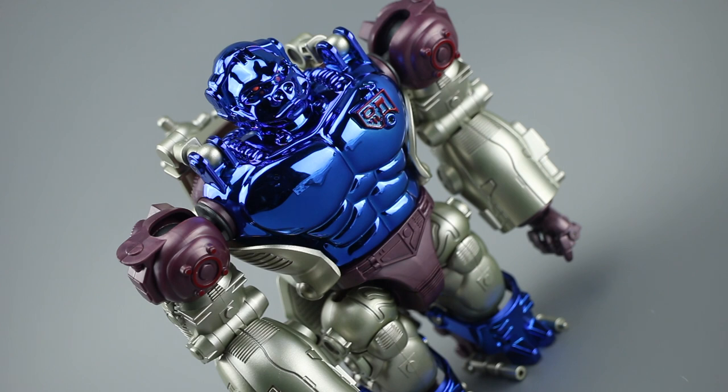The gorilla mode is really striking. Obviously, that blue chrome is just gorgeous - I was always a massive fan of the chrome on Transmetals. A lot of people are very nervous about chrome and worried about chipping, but when it looks as spectacular as this, it's really nice. I've been over it with a fine-tooth comb and there are no concerns with the chrome on this guy. It is Optimus Primal from the show brought to life. Just check out that face sculpt - that is literally nigh on perfect. It looks spot on to the cartoon in a way that the original toy, with its cheesy grin, wasn't quite able to achieve.